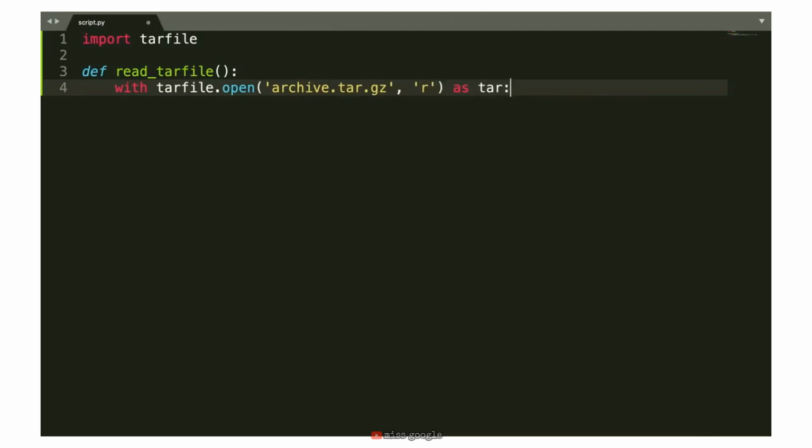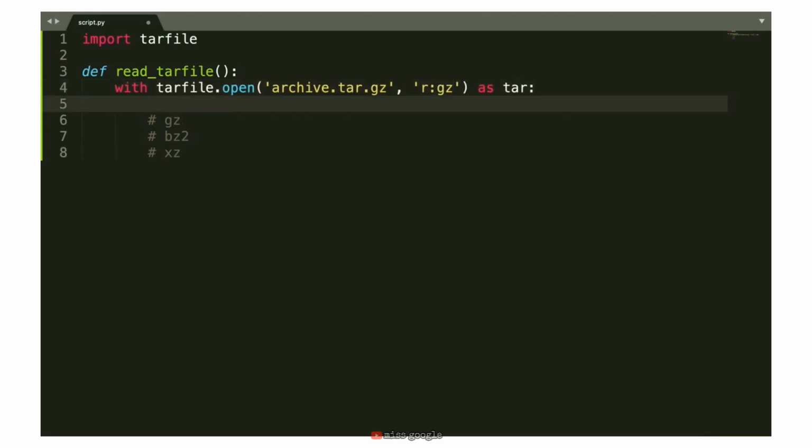If your tar file happens to be compressed, you'll also need to pass in the compression mode. This mode would be gz for gzip compression, bz2 for bzip2 compression, and xz for LZMA compression. The file we're working with has gzip compression, so we'll use r:gz mode.